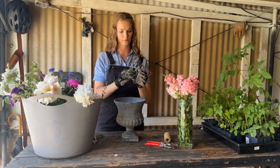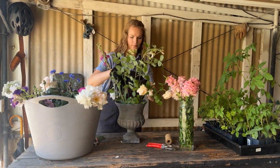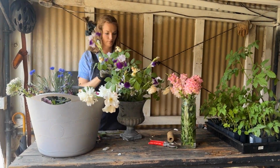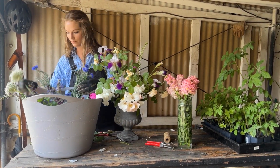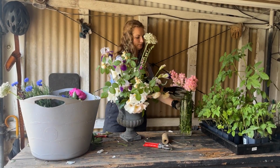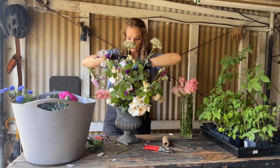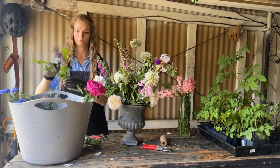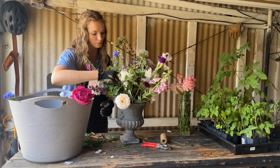The more volume you have in your vase, the more dramatic you'll be able to make your arrangement, especially with the help of a supportive material like chicken wire. So I have a roll of chicken wire in my barn, and I just got it and chopped a little piece off the corner and folded it up into a sort of ball shape and stuffed that into the bottom of the urn. And this gives me something to put my stems into that will allow me to choose the angle. And this is really important so they all just don't succumb straight to gravity and flop sideways. This allows just a much more open and airy arrangement.